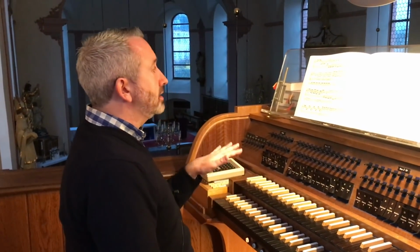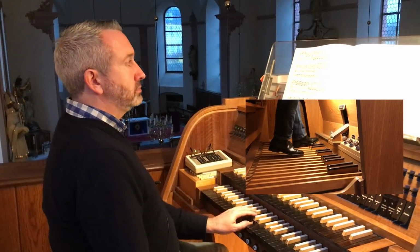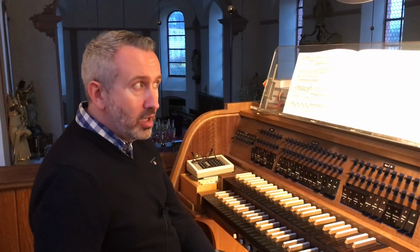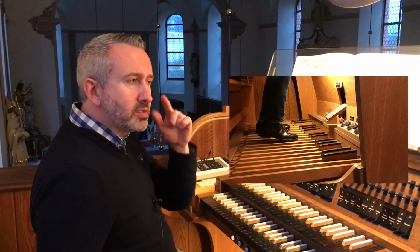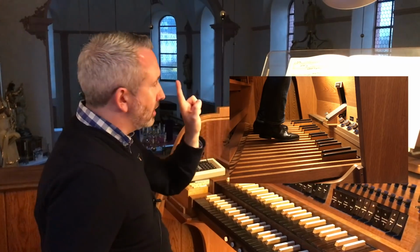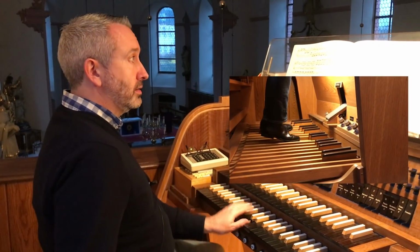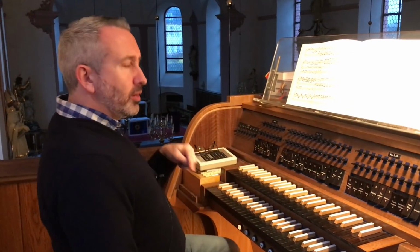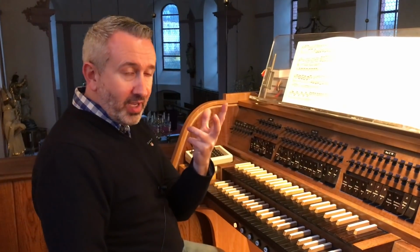I'm going to take the tempo out just a tiny little bit and do that again. Anyone spot the mistake? My left hand started way too early. Let's do it again. What else? Was that right? My left hand's not thinking now. You see, I know I've got this pattern, but when does the pattern start? Let's do it again. Okay? So, there's a little bit of coordination going on there. My brain's trying to tell my fingers what to do. My feet, I'm really concentrating hard on my feet. And I'm hoping my left hand's going to sort of do it automatically.